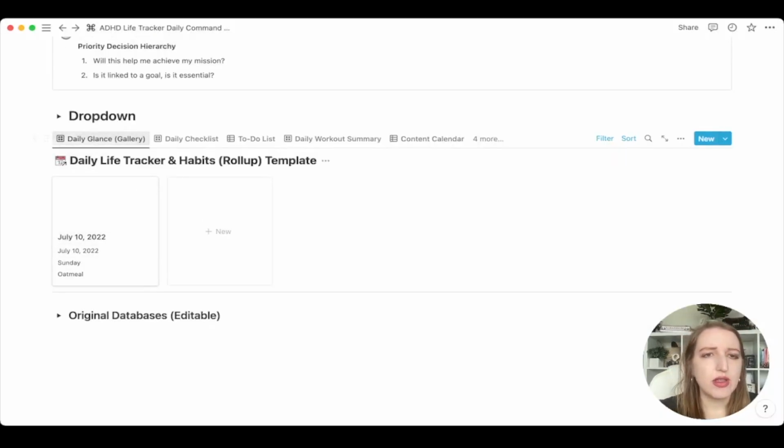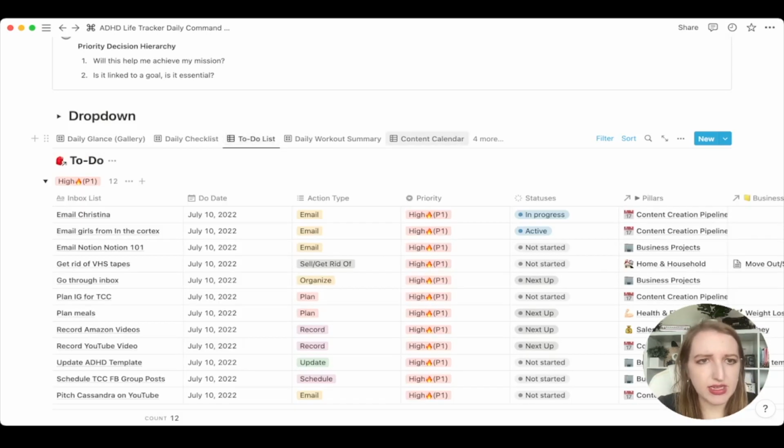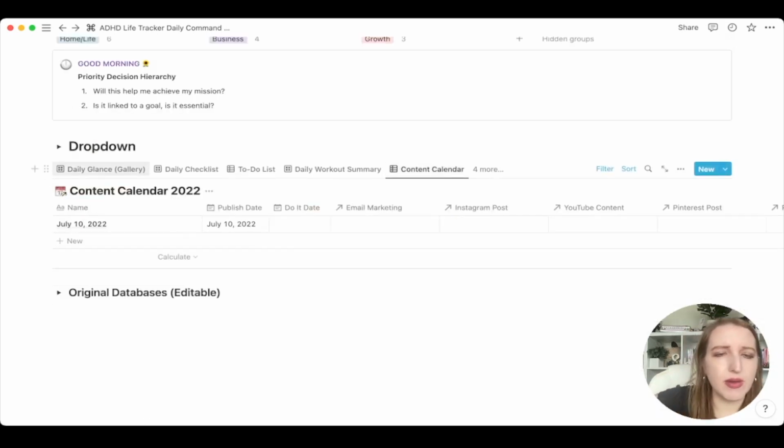So all of this goes back to this daily glance, and once you fill everything out, it will show everything. That's why I built this system, to have a snapshot look at everything that you've done. Now, you don't have to fill everything out every day, and I'll be honest, I don't always. But if you like to and you want a better system, this is great. I think the things I use the most are my to-do list and my content calendar. I'll be honest, those are the two things I probably use the most, as well as a lot of the things that I've created.